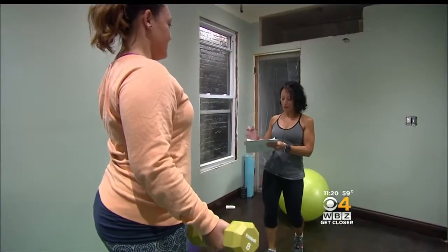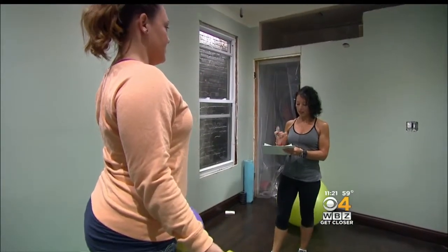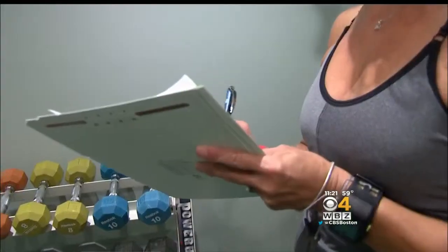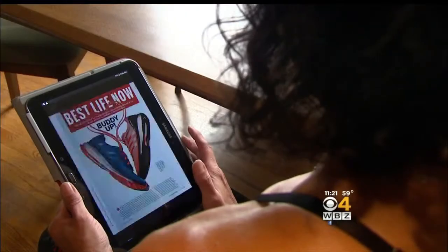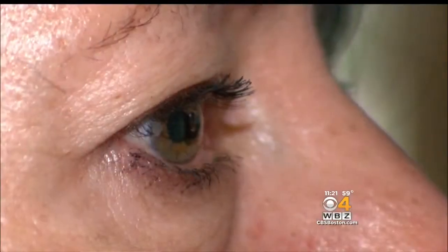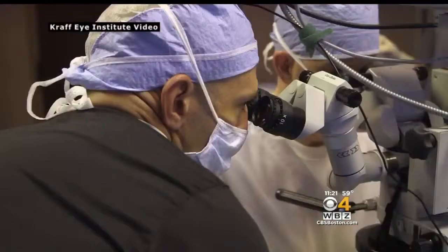I haven't been able to see the date on my watch for a long time, and I looked at my watch and I'm like, oh, I can see the date. Diane Udalois, an athletic trainer, started having trouble reading clients' charts a few years ago. She was eager to try a more permanent solution for her vision problems. You can see the KAMRA implant sitting on her eye if you look closely. It's a painless procedure and the next day I could do anything I wanted. It doesn't affect my distance vision.